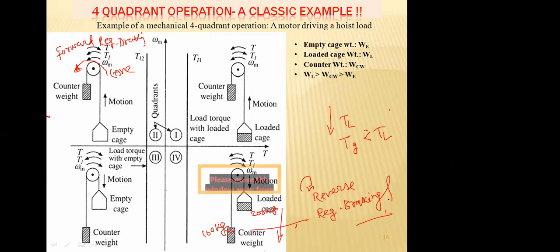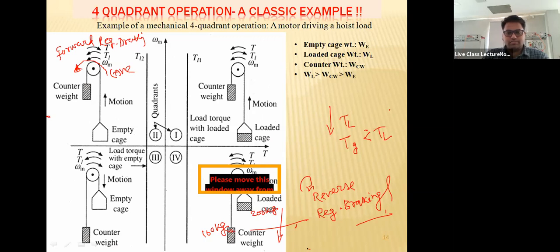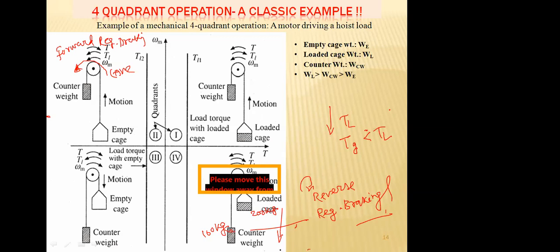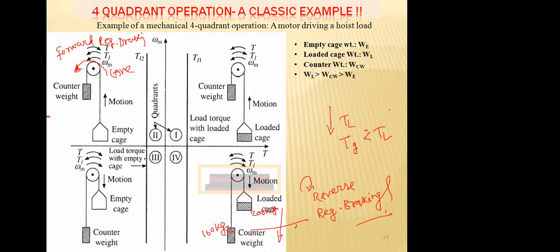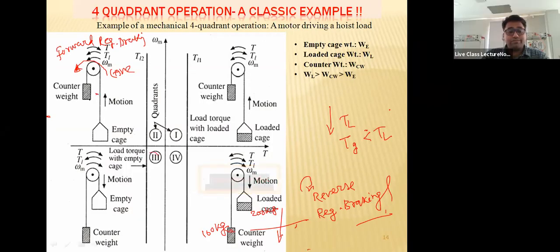Sir, what would be the initial weight of that lift? Not counterweight, that lift which is moving up and down. Neither loaded nor empty, I mean only its body weight. See, does it really matter? The weight of the load is only causing it to move up and down, no? The difference in the weights is causing it, not the weight. Say this is W1, say this is W2. If W1 is equal to W2, they would have been hanging somewhere this way only. So there will be no movement.